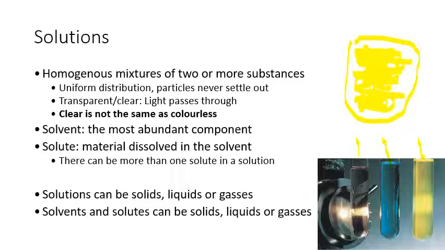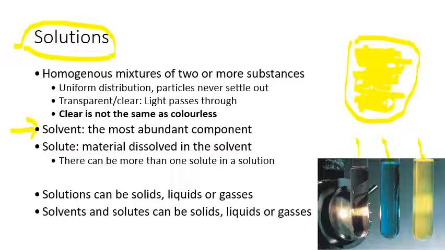So solution is the mixture itself, and a solution is made of two different things. It's made of the solvent, which is the most abundant kind of bulk compound that everything's dissolved in. So if we're working with a solution of like salt water, water would be the solvent in that case. Water is what everything's dissolved into. If we're working with like a juice or a tea, also the water would be the abundant compound, the solvent in that case. But we could also be talking about something like air.